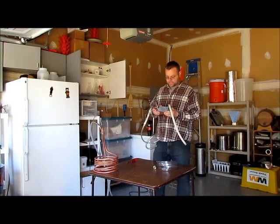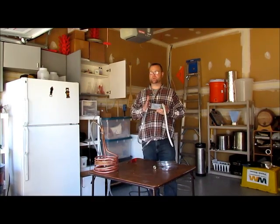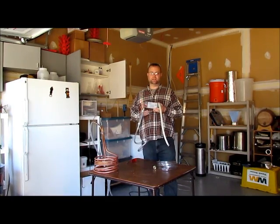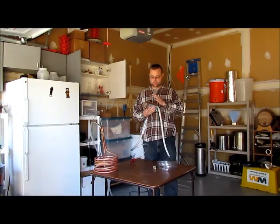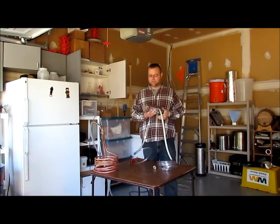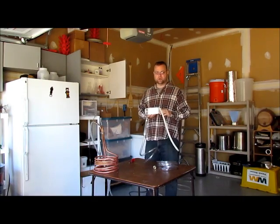Okay, so like I said, since this is brand new, one of the first things I want to do with this wort chiller is break it in. I want to test it before I run a batch of wort that I've toiled and labored over through something I'm not completely familiar with. So what I'm doing is, I don't know if you can hear it in the background, but I have my brew kettle heating up about 6.5, 7 gallons of boiling hot water.